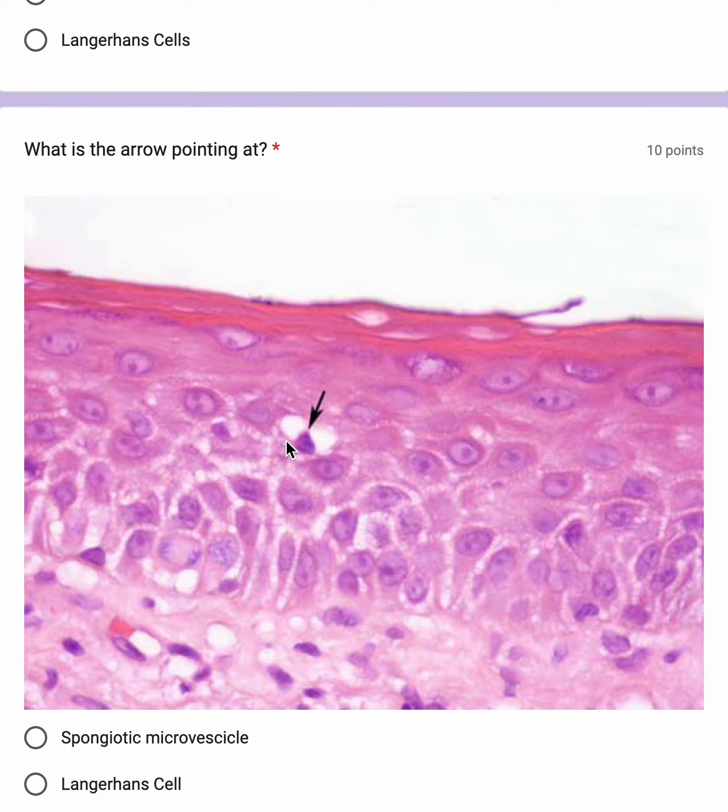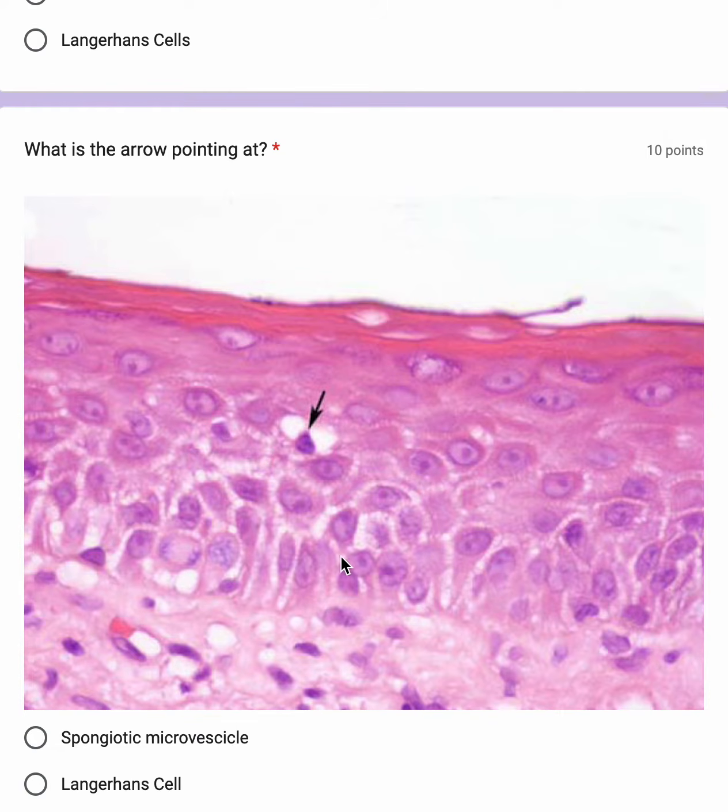So a Langerhans cell again may look similar, has much more cytoplasm than a keratinocyte. In the keratinocyte, the cytoplasm is much more pinkish. Here, the cytoplasm is clear. Typically, for Langerhans cells, we've learned about a kidney bean-shaped nucleus, but that may not be apparent in normal Langerhans cells. What you're seeing is just this. But the clue is it's spaced higher up in the epidermis in the context of a bit of spongiosis.